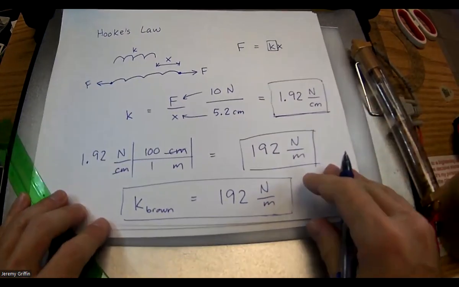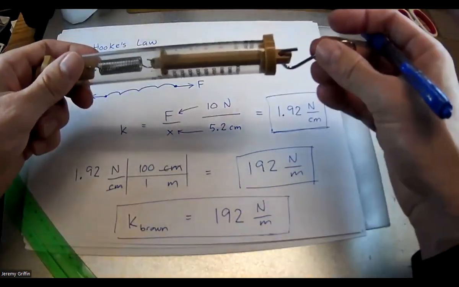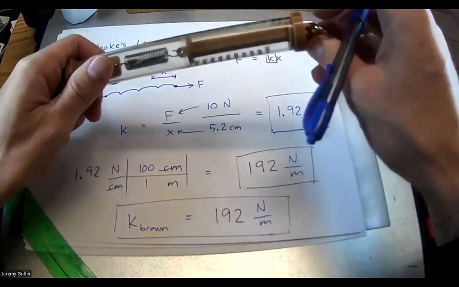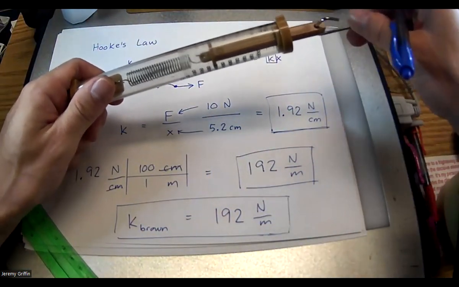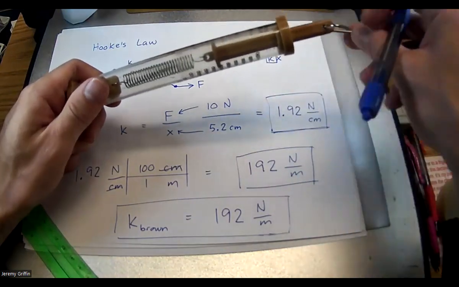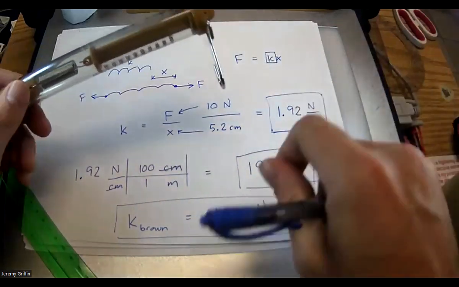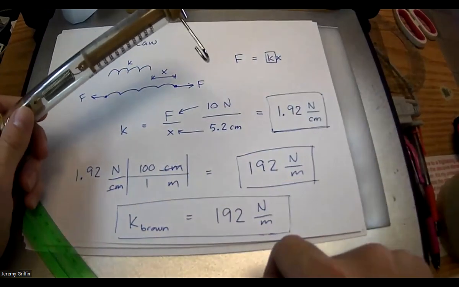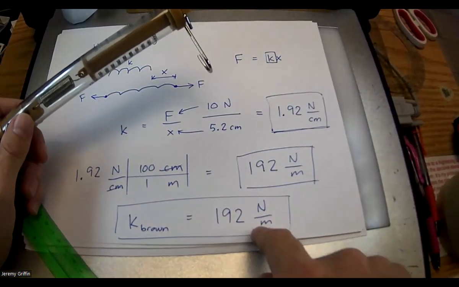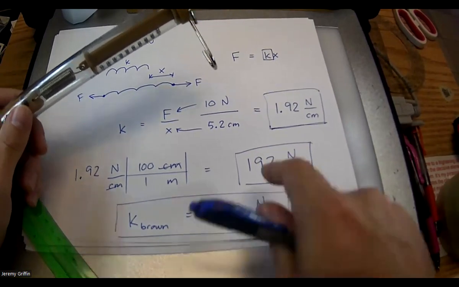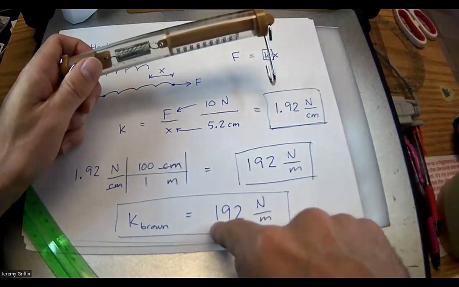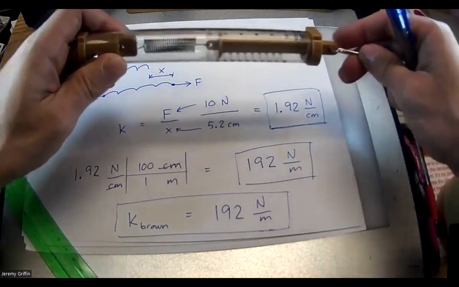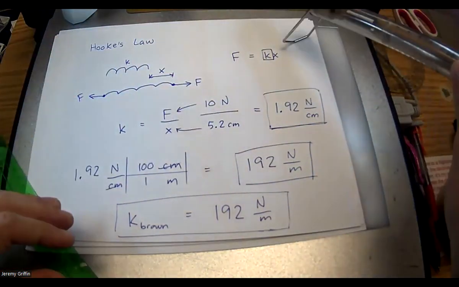Another way to contextualize that is suppose I had a really long spring, and it was equally stiff as this one right here. If I was blindfolded and I pulled them with some force or stretched them out, I couldn't tell the difference between this one and the really long one, right? So equally stiff. And I put 192 newtons of force on the really long spring. How much is it going to stretch? Say 1 meter? Yeah, 1 meter. So if I had a really long spring that was equally stiff, and I pulled 192 newtons, it would stretch 1 meter. That's what 192 newtons per meter is, right? Of course, this one's really short, but it's the same ratio. You guys got that? Okay.